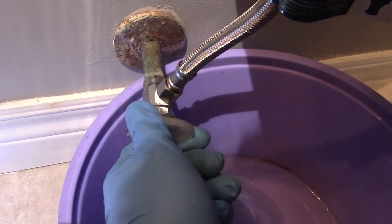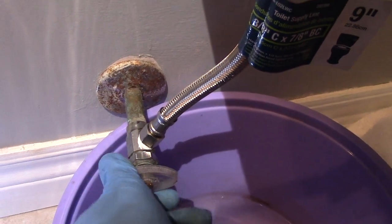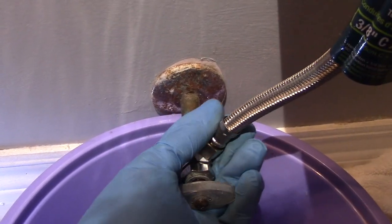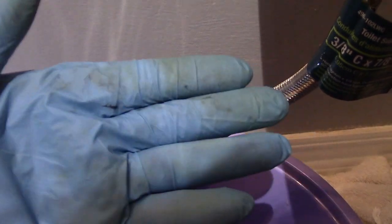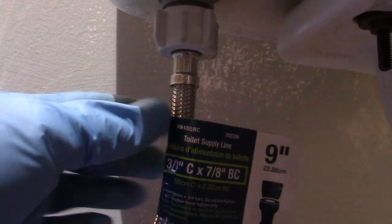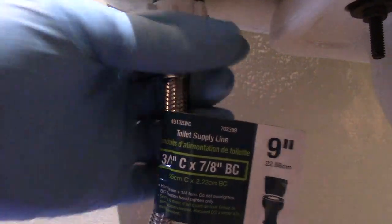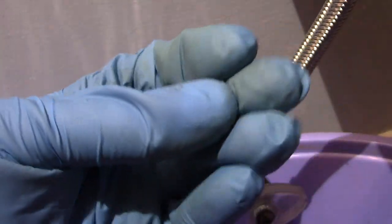Okay, let's try it again. Let's turn on the water supply. Wow, and look, no leaks. Dry as a bone, just the way I like it. And how about up here? Excellent, no leaks at all.